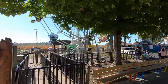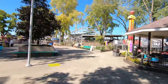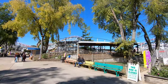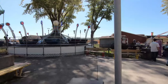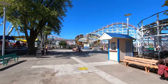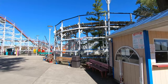Alright, so this place is usually rented out for private events. However, like I said, it is open to the public every once in a while. And so this is the amusement park area of Stricker's Grove back here. This is where the two coasters are. You've got the smaller classic coaster Teddy Bear, and then behind it you see the red one, Tornado. You've also got some, I think those are supposed to be teacups. I haven't seen that ride run, so I'm not sure. You got a Scrambler, Tilt-A-Whirl, Electric Rainbow, which is similar to Revolution at Holiday World. I'm not even sure what that ride is called. And so yeah, it looks like a pretty nice place, and we're gonna check out the coasters and stuff. I think I'm gonna start with Teddy Bear, which I just walked past.